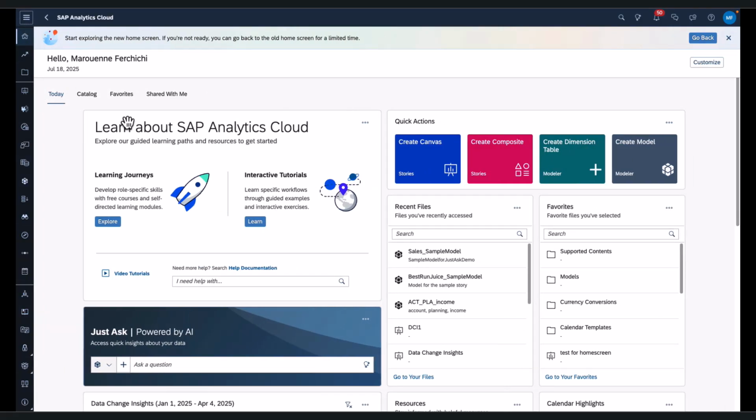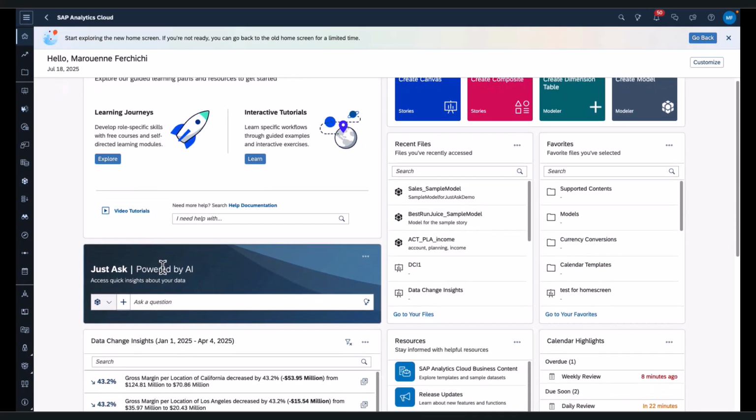What's also new is that Just Ask now comes as a card with an advanced search bar powered by generative AI. It lets you initiate research from the home screen using natural language. Not only does it let you enter your search, but also lets you refine it by selecting your data and adding attributes. The Just Ask feature then opens and pre-populates your search from the card with the result.